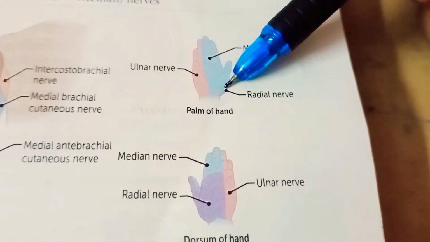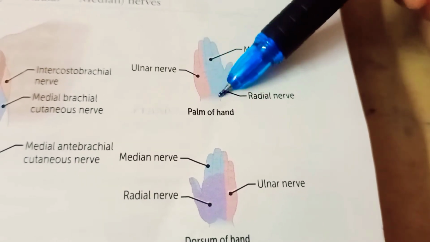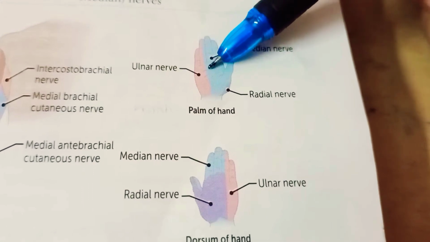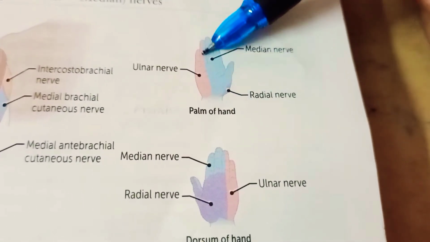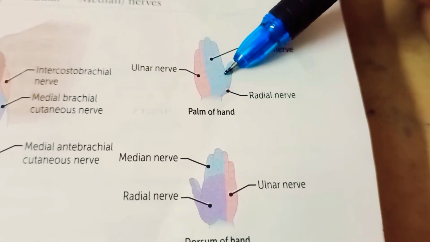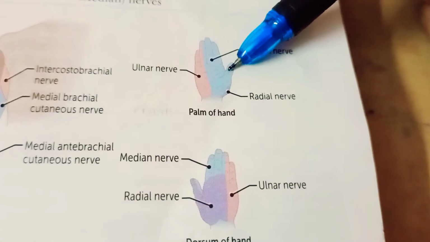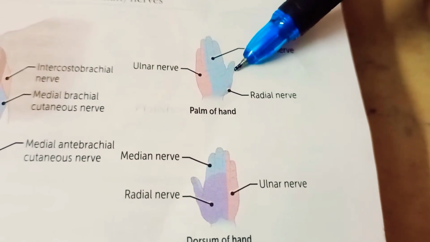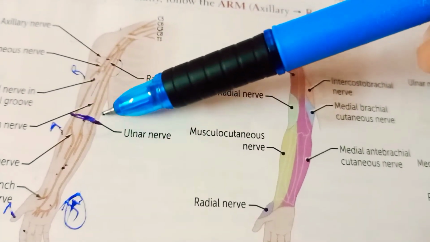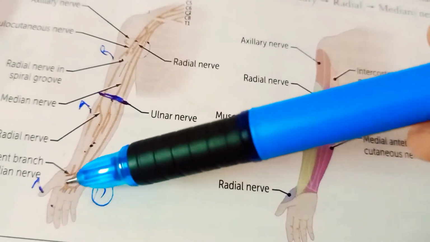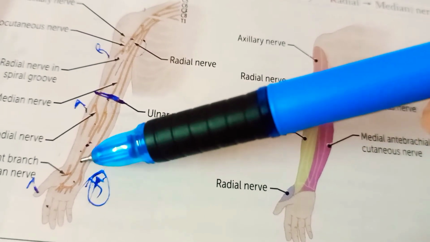So all these muscles are lost, and there is also loss of sensation over the thenar eminence. This is the thenar eminence, and there's also loss of sensation in the dorsal and palmar aspect of the lateral 3.5 digits. So 1, 2, 3, this 3.5. You can see this blue color till half. So this lateral 3.5 digits sensation is also lost because of the proximal lesion in the median nerve. Proximal lesion means, as we discussed before, in the supracondylar area, and the distal lesion of the median nerve is in the wrist region. That is because of carpal tunnel syndrome.